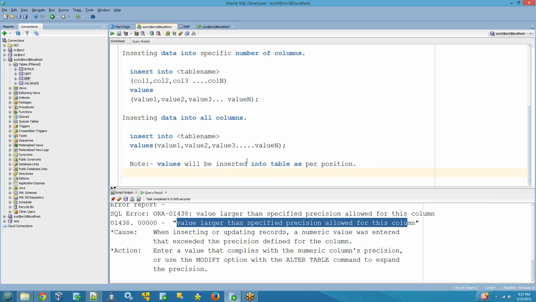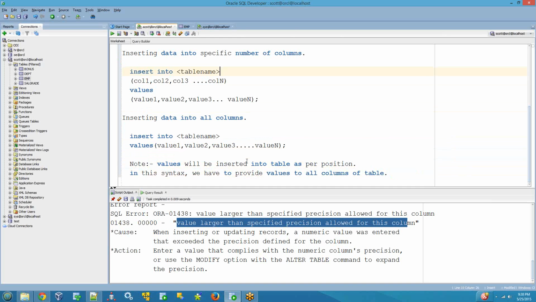In this syntax we have to provide values to all columns of a table. Compulsorily, we cannot skip any column. If you want to insert any column as null, explicitly specify null in this syntax.